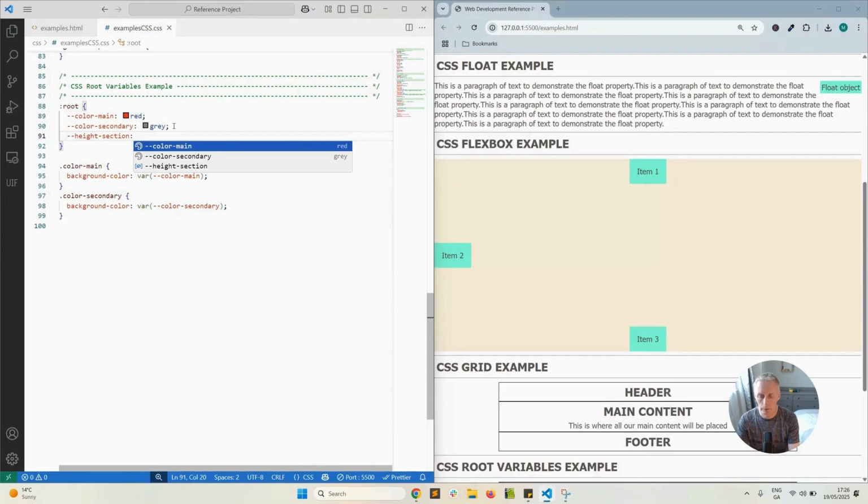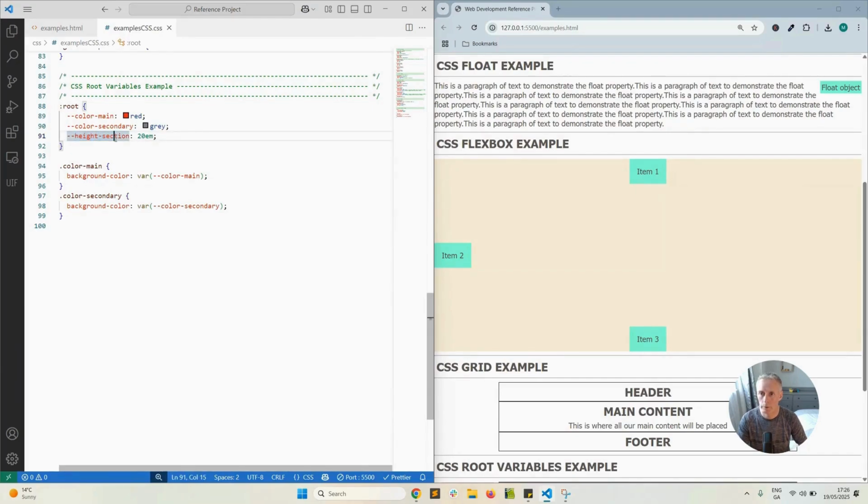And we're going to set this to 20 EM, so that's 20 times the default standard text size we've set already in the site. So if your text size was set to 10 pixels, then 20 EM would be 200 pixels. But in standard, we set it to 16 pixels default font. So now this root variable is set to 20 EM.